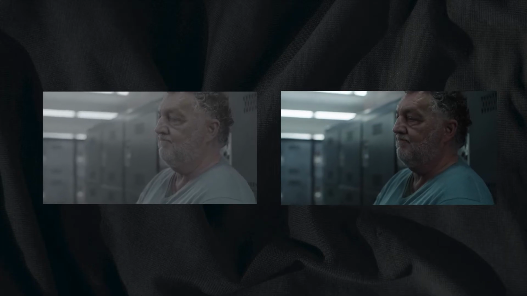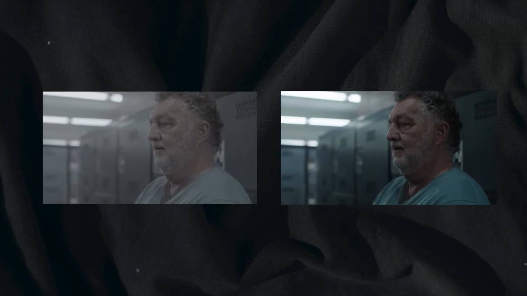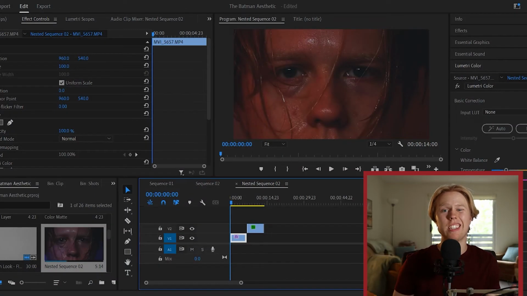The first thing that you want to do with any footage whatsoever is balance it. If you're shooting in a log format, which means you shoot with the maximum dynamic range available, you're going to want to correct it back to its original look. So, boosting your contrast, boosting your saturation, anything you have to do to make it look like how it looked in camera.